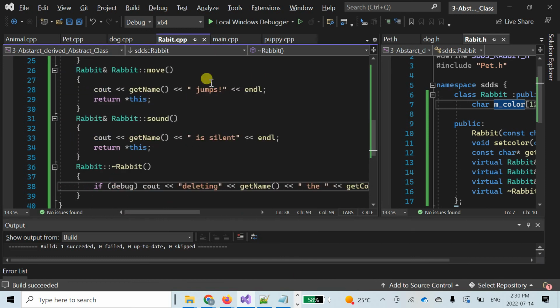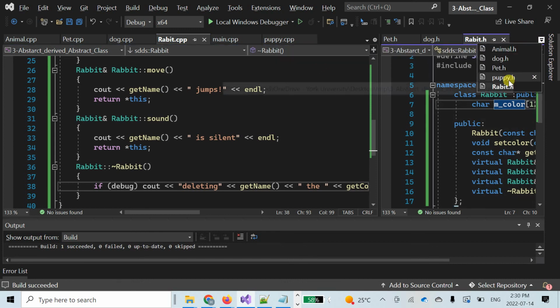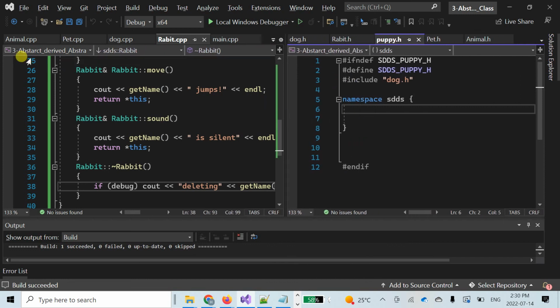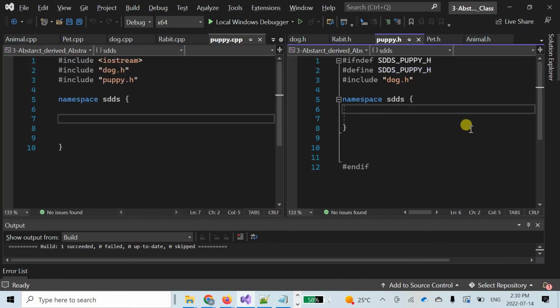So if I come here to the Poppy, and here also choose Poppy.